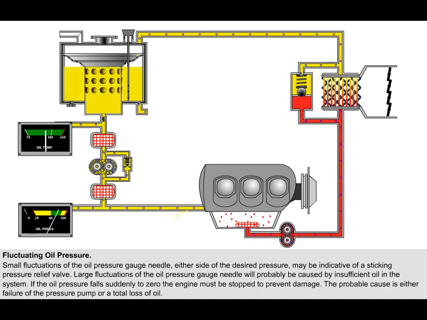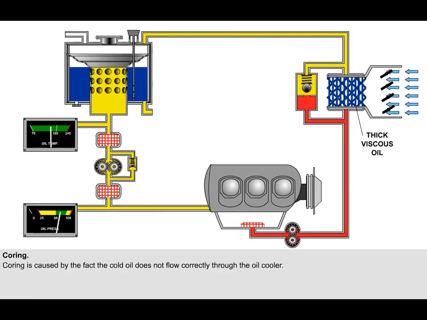If the oil pressure falls suddenly to zero, the probable cause is either failure of the pressure pump or a total loss of oil. The engine must be stopped to prevent further damage. A problem that can occur during starting in very cold weather is coring. It is caused by the fact that the very cold oil does not flow correctly through the oil cooler. The cooler matrix may be blocked by the very viscous cold oil.